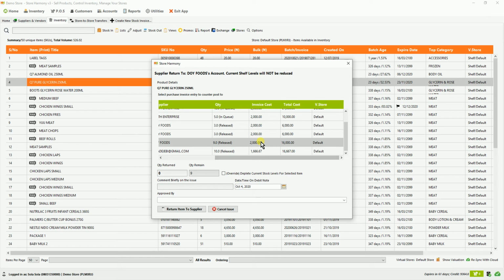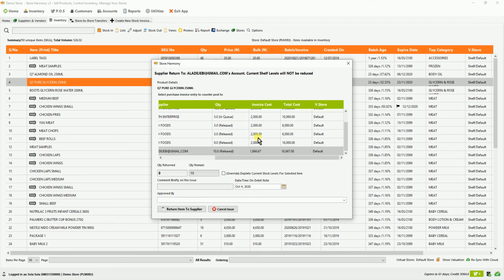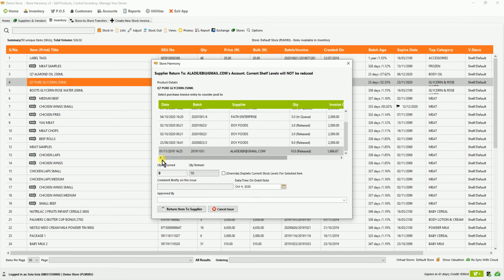So you can see the different prices at different times that were used to bring in this product. What you want to do is to ensure you select the proper invoice, so that the price of what is selected is used to calculate the return value to the supplier.